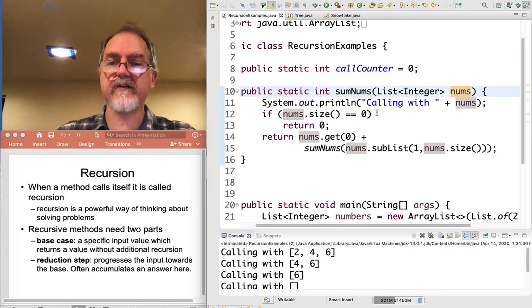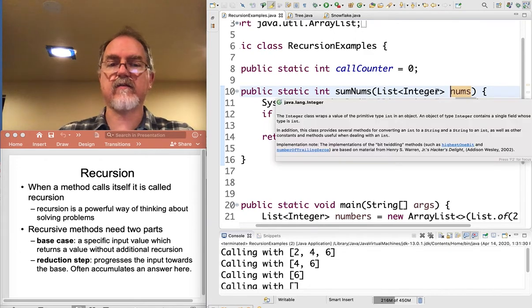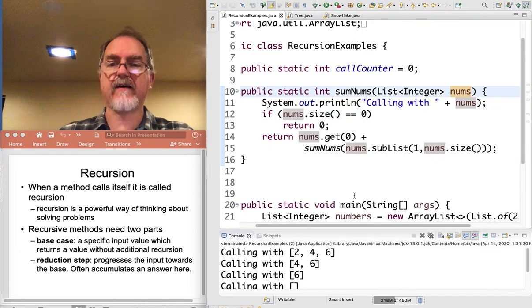Each time we call this thing, a new nums is created, and it references a different sized list here. So it's not like this is the same nums being used over and over again. Every time we call it, we're generating a new local variable, a parameter on the stack, and storing a value in there. So even though the name is the same, they're really different copies of that variable each time that we call it.